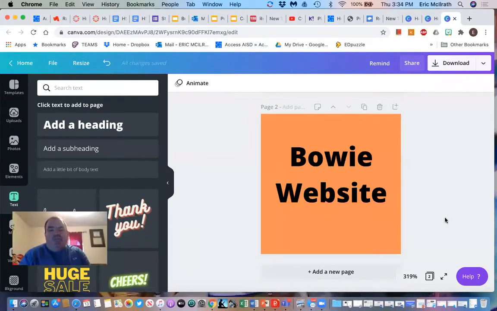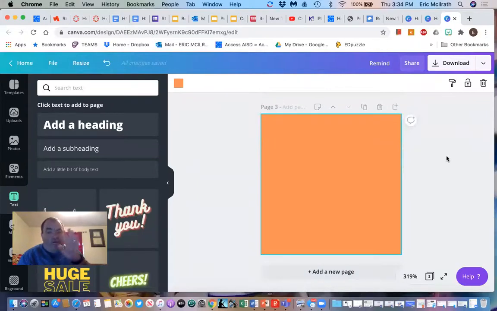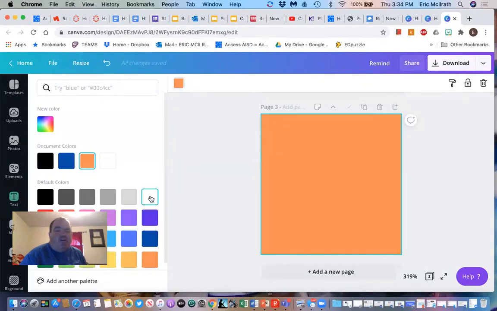All right, so we're going to add another page. Again, I'm not going to do all the buttons. This one I want to make a circle. First thing I suggest you do, if you are doing a shape, is change the color of the box back to white. I'll show you why in a second.